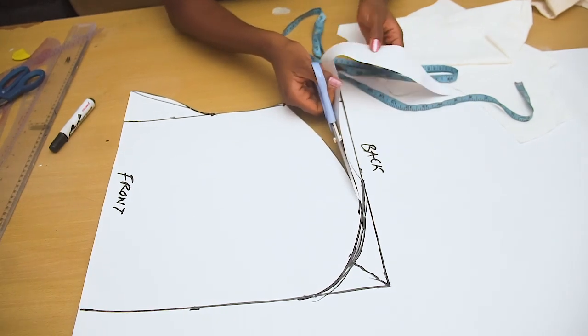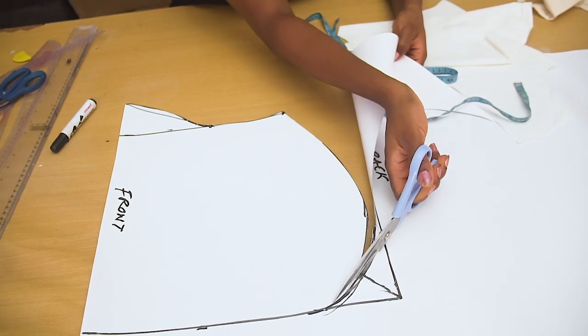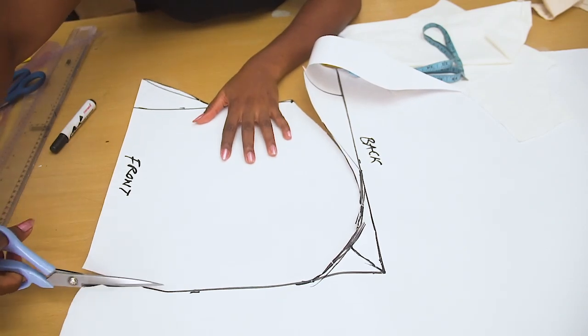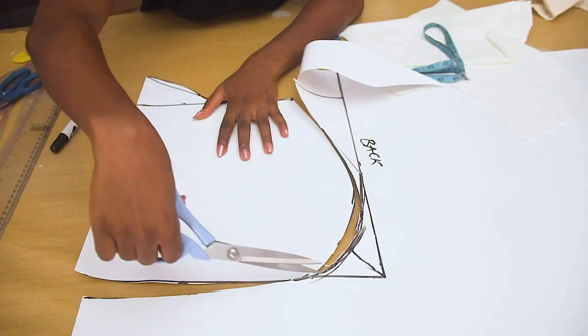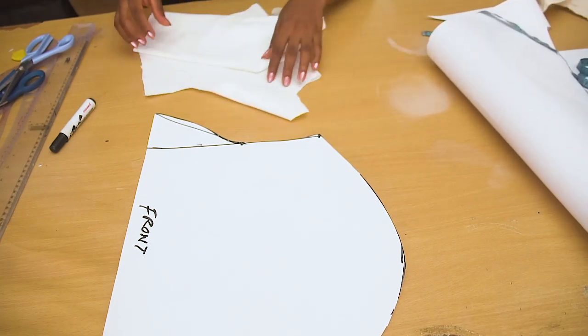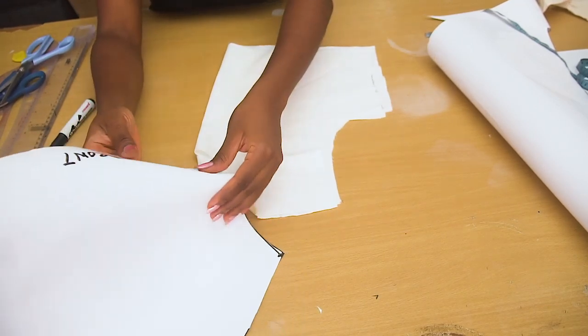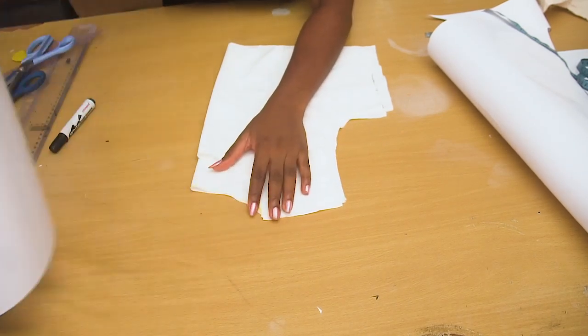I'm going to cut this out and I'll show you how to cut your lined hoodie. Okay, so this is what I have here. This is the front and the back. This is what I have here, and this is going to fit into the back and to the front. So I'm going to show you how to cut this out, the lined hoodie.